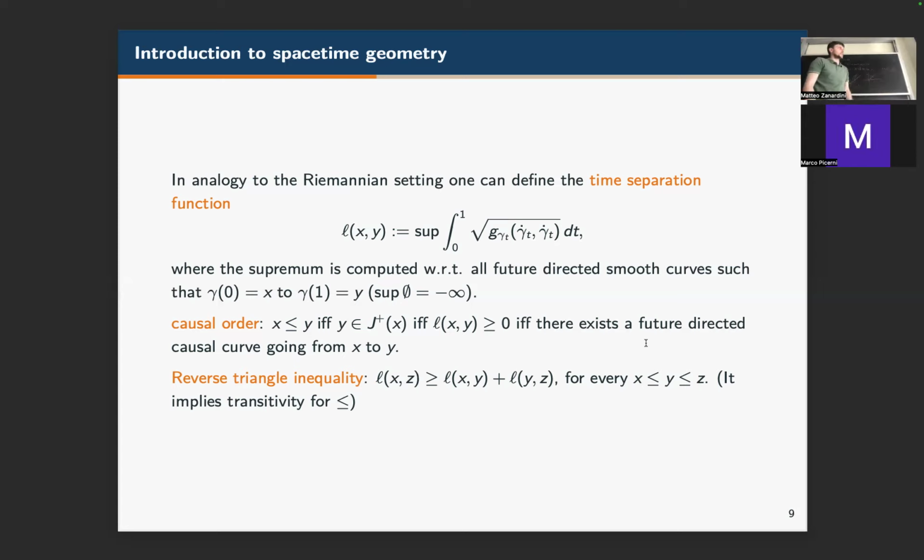So this inequality is okay. There are plenty of cases in which it's strictly increasing. And this kind of inequality implies that the causal order is transitive. What does it mean? If you have x in the causal past of y and y in the causal past of z, then the right-hand side is not negative, because it was a non-negative condition, and this implies that the left-hand side is not negative. This is equivalent to x being in the causal past of z. So you always get the transitivity of the causal order.